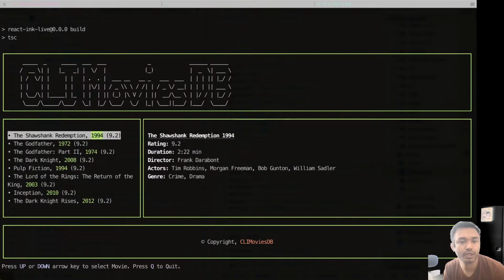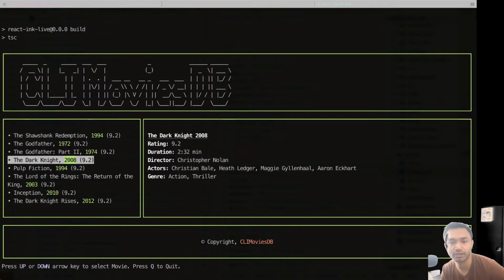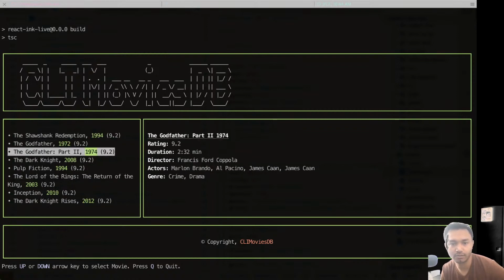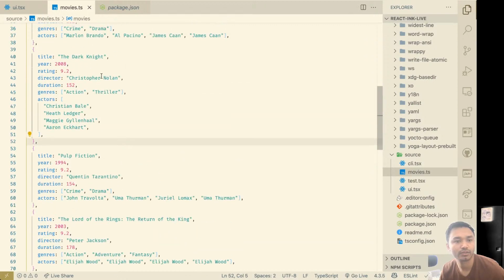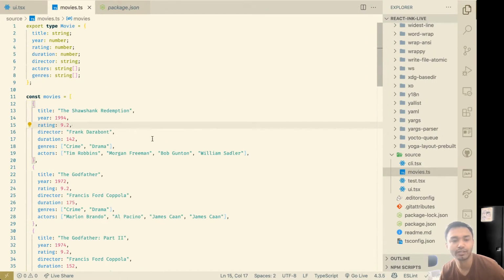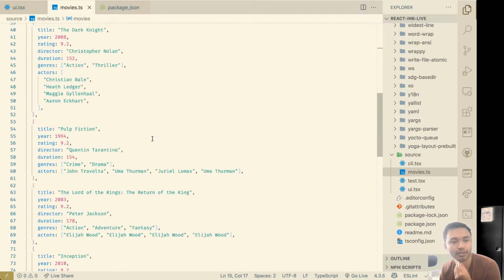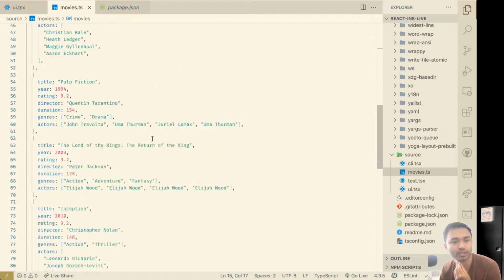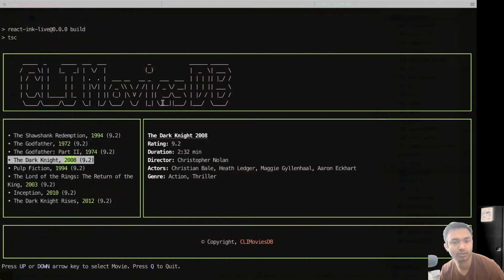Ha! Better. It looks more, you know, fuller. It looks fuller. Although we don't have that much of detail on the right. What else would you want there? Like, synopsis, right? So I would want synopsis. But it's too late because we have all the list there, so I don't want to go over each of them and then try adding. I don't know why rating is 9.2 for every movie, but that's fine. So we have genre, actors. Wow.